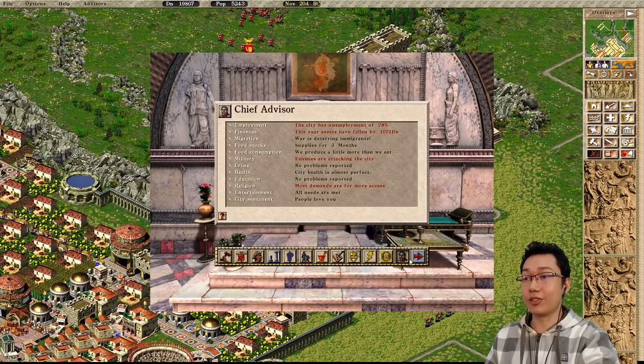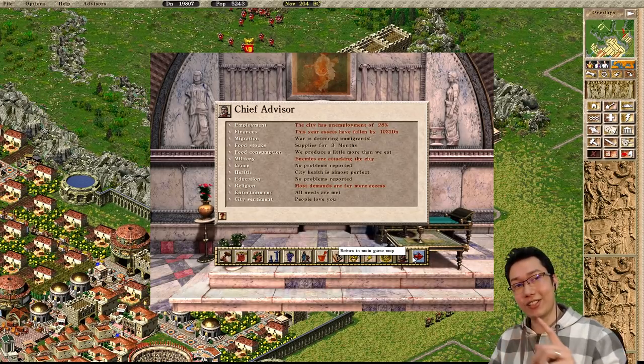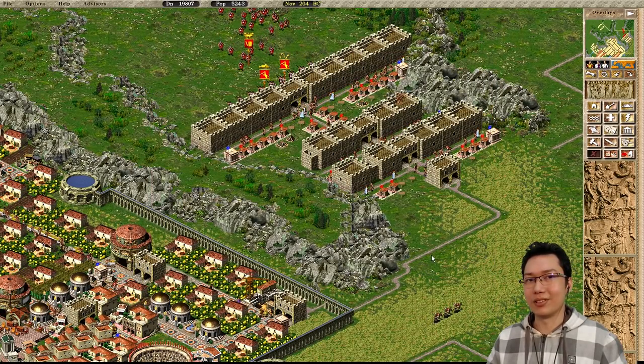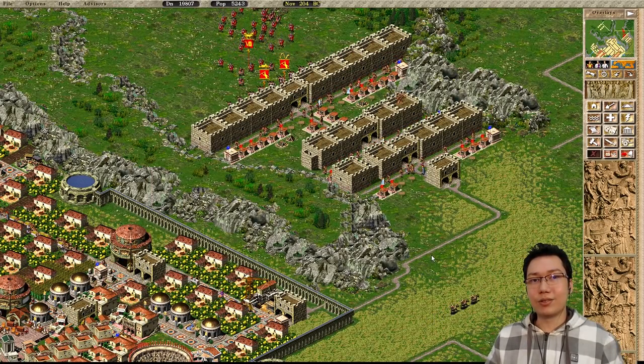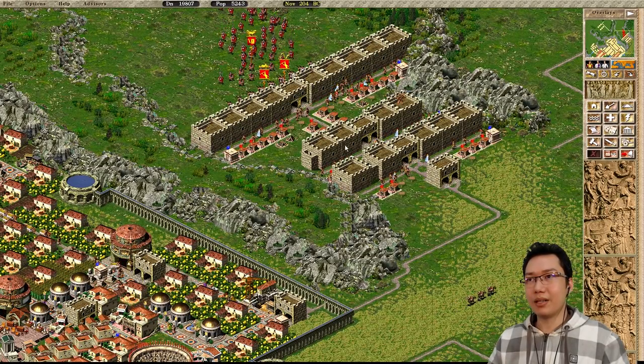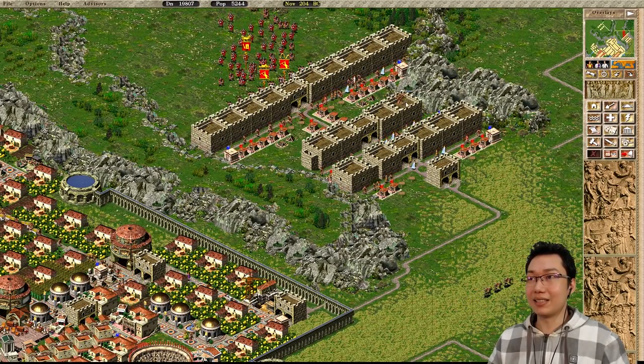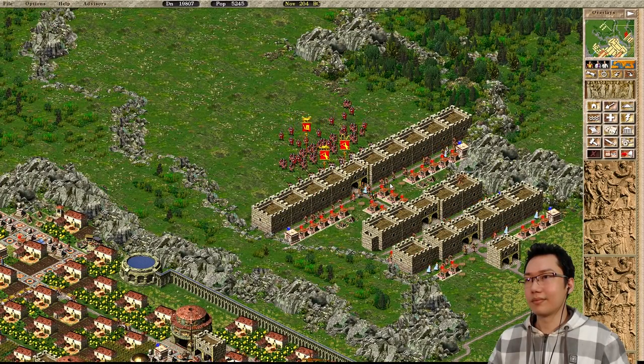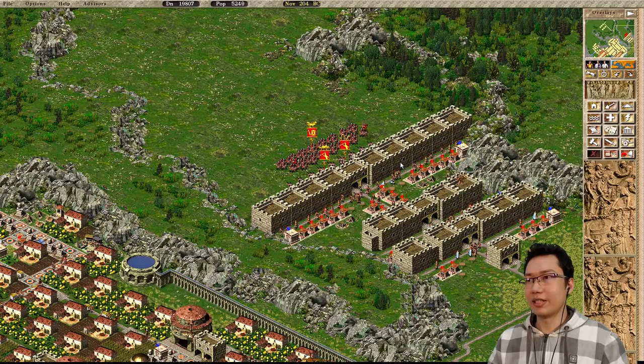Let's just double check. We've got 28% unemployment. Ritesh, you have to work on that. But that's not the important thing right now. I don't think towers work if there's no wall space between them. The towers work fine. The ballistas spawn like that. Right, so all of these towers are now functioning. Okay.